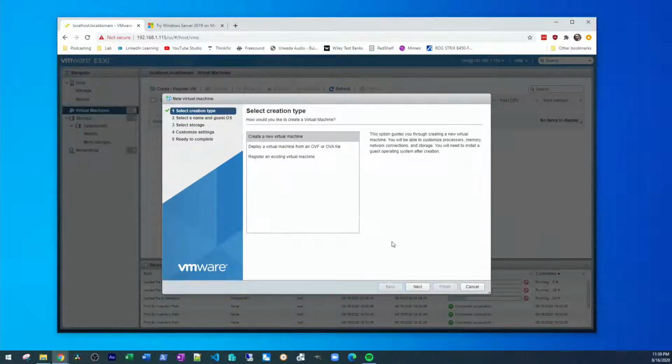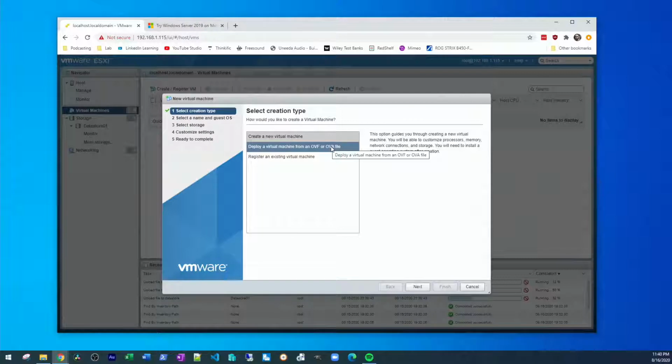If we go back really quick, this deploy from OVF or OVA option is for pre-built VM files that you'll find a lot of times online. Those are handy if somebody has built a VM already and is handing it out to you. A lot of public projects, like open source projects, will have VMs already made.